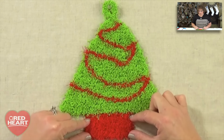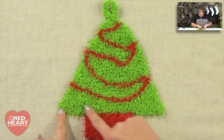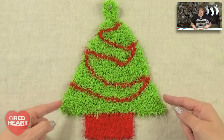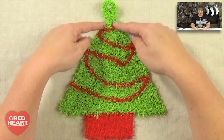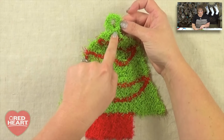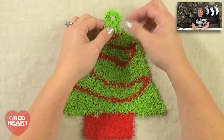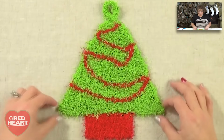We're going to make the base first, and then we're going to change colors, cast on stitches for the tree, work all the way across, and then cast off stitches for this side of the tree. Once we go beyond that point, we work our decreases in the specified intervals that are written out in the pattern. And at the very top here, we'll be left with 1 stitch. We'll cast on stitches in the same manner we did down here to create this loop. And then you just sew the loop down so that way you have a little something to hang on to or hang on your bathtub. Now that we know how it's constructed, let's go ahead and get started.